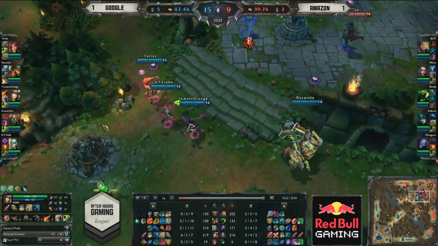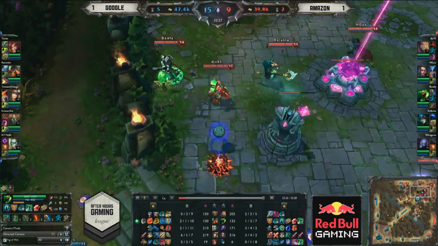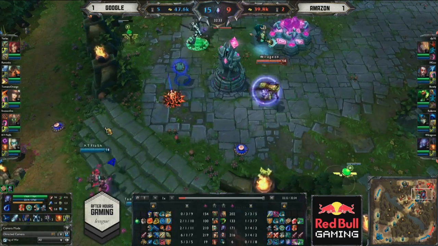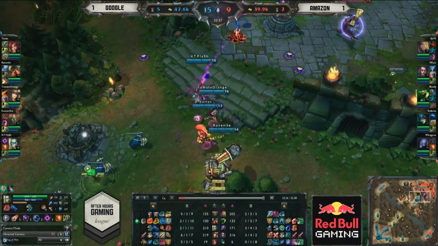And the amount of damage coming out from KT Flash, taking a look at his ability power now, he's got almost 400 ability power. Got the Athens Unholy Grail as well, so the cooldown reduction as well as the extra mana regen coming out that will really spike him and allow him to extend these fights.